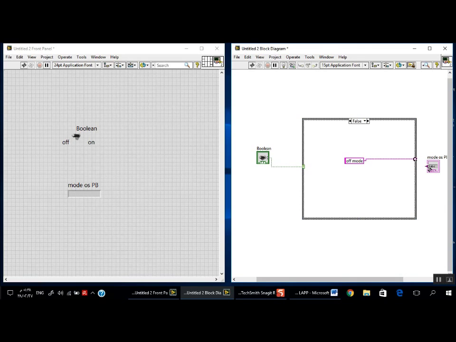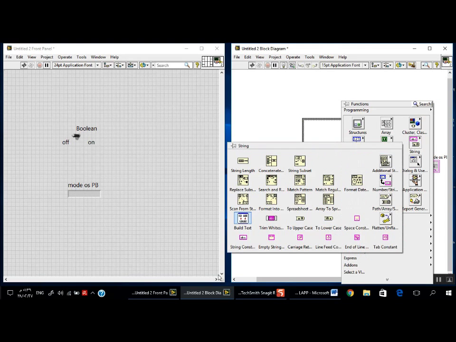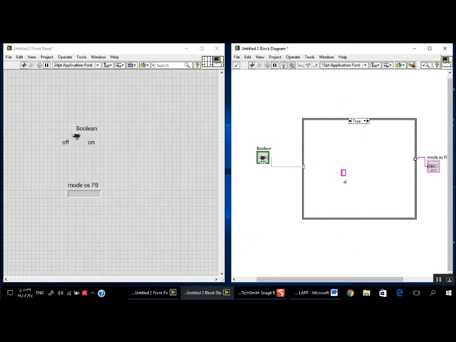Then from here to the switch. Now we have the false. So if we have off mode in the input, and we match the value here, which is false, we will execute off mode and display it in the string text. When we have true, we will print or display on mode. We just need to connect it to this tunnel, because it's already connected to the output. Now our program is ready.